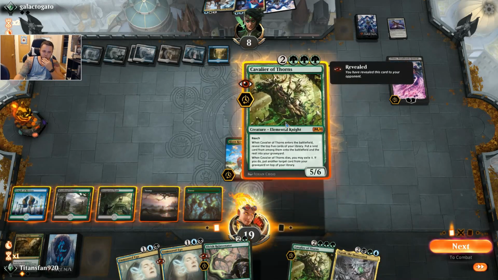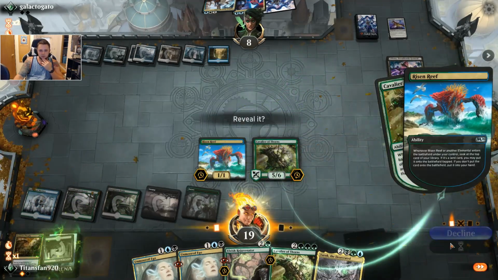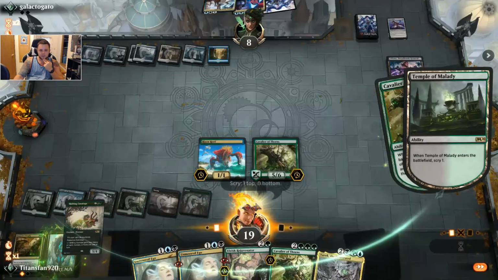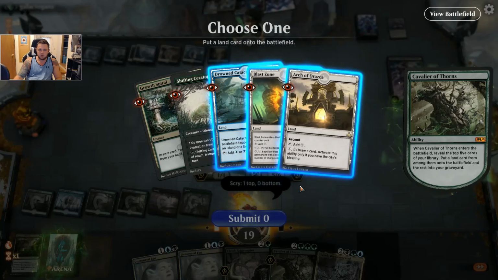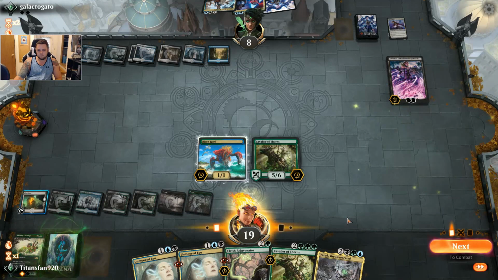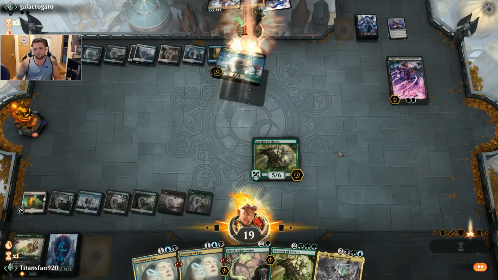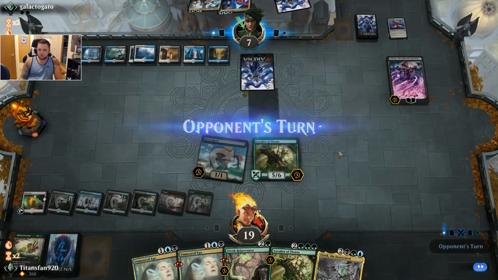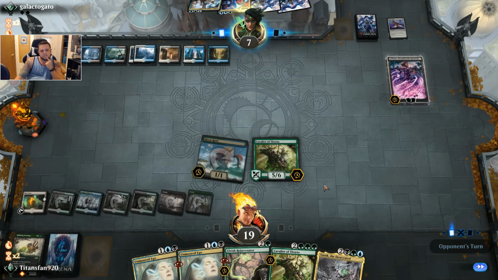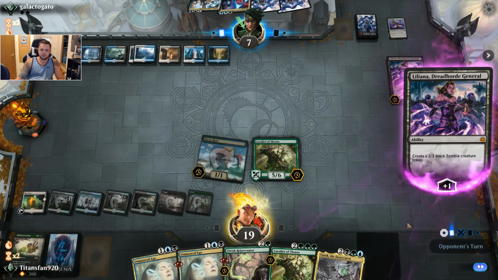So here, I think we Cavalier. That rhymes. Now we're finding our lands. Ceratops is wonderful, though. Definitely leave that on top. And I guess we take a Blast Zone here. Let's do this. I want to have them in a position where if they don't have anything great here, they're just going to die next turn. Wait, did we bottom that Ceratops? I think we just did.